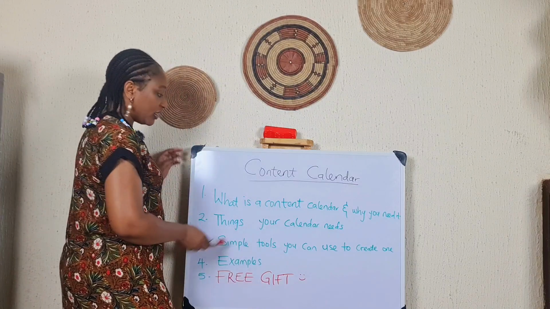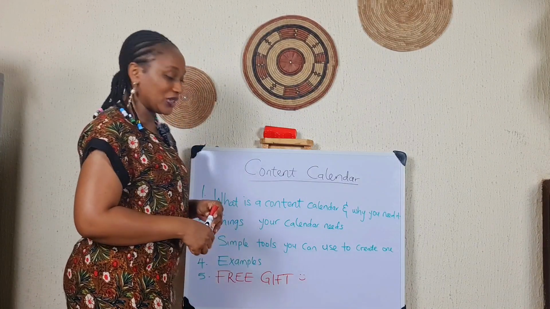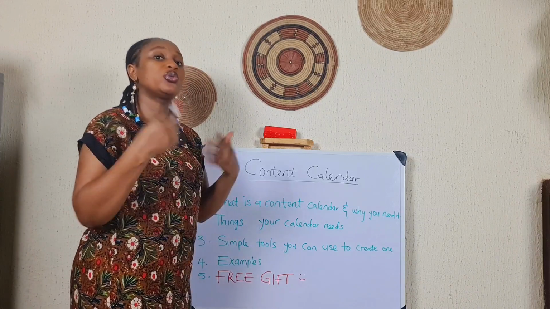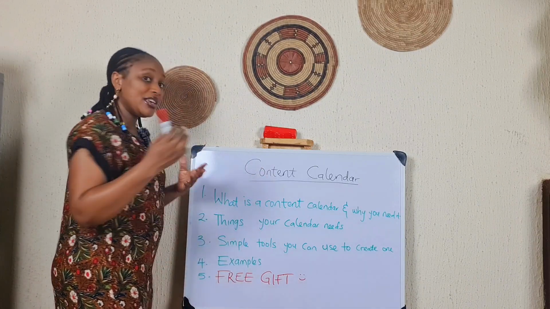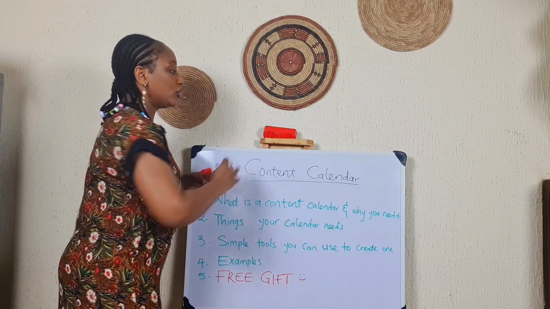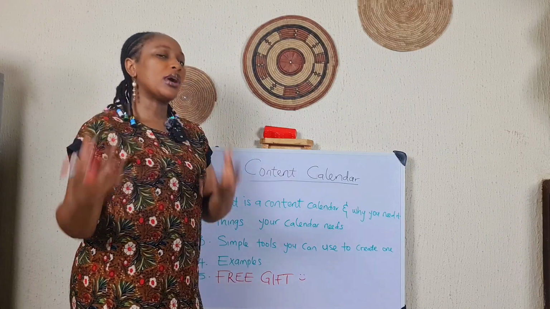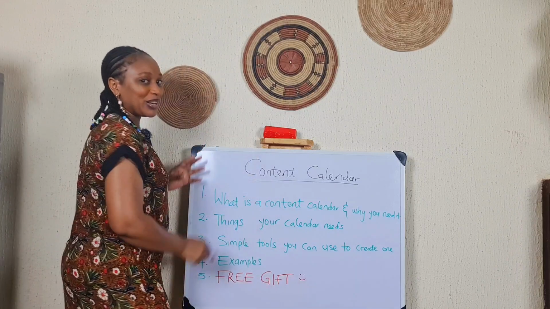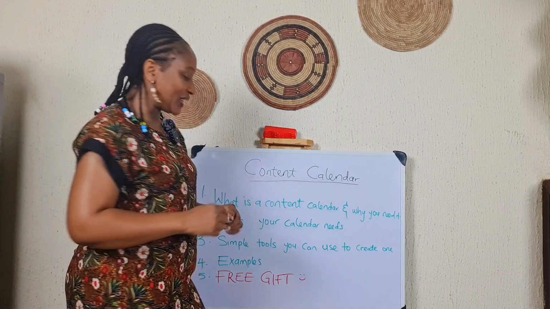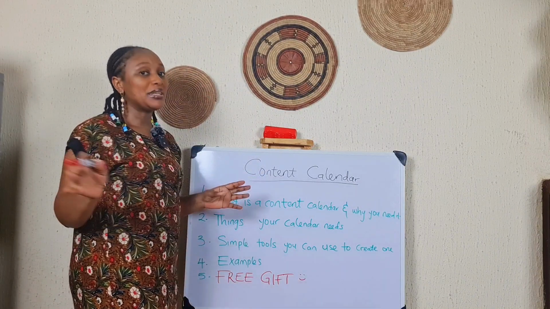Part 2 is going to cover the things that your content calendar needs, the things that you need to add to your content calendar. And in part 3, I'm going to share with you the simple tools that you can use to create a content calendar, even as a beginner. Part 4, I'm going to show you examples. We're going to just create a very simple and quick content calendar just so that you can know what we're talking about. And in part 5, I am going to give you a free special gift. Like, I am so excited about this one. So please watch this video to the end so you don't miss out any part.